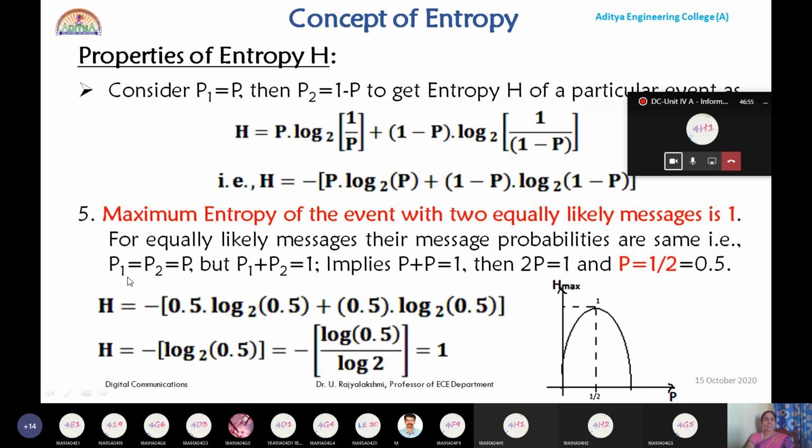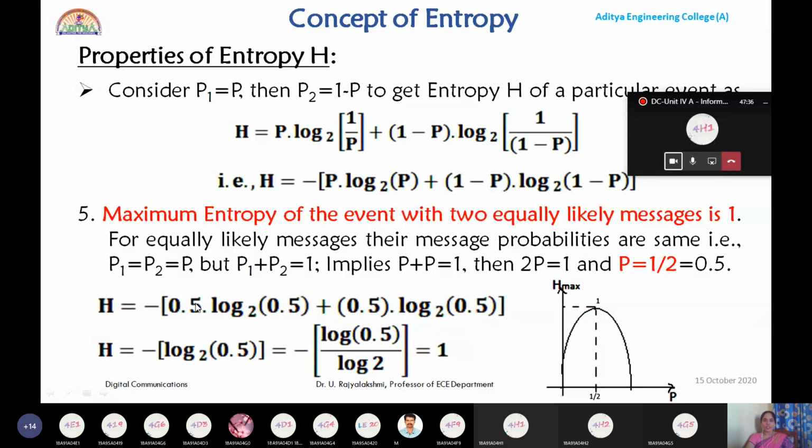Now, you know the expression for entropy. What is the general expression for entropy? H is minus summation j equal to 1 to m p suffix j log p suffix j base 2. Here p1 and p2 both are the same, and you obtained the value of p as half, or 0.5. So it will be p1 log p1 base 2 plus p2 log p2 base 2, because there are two messages.